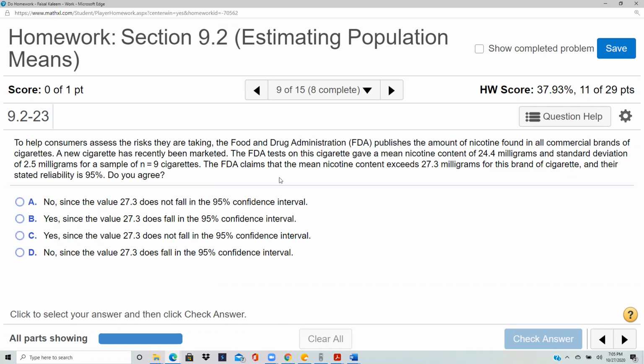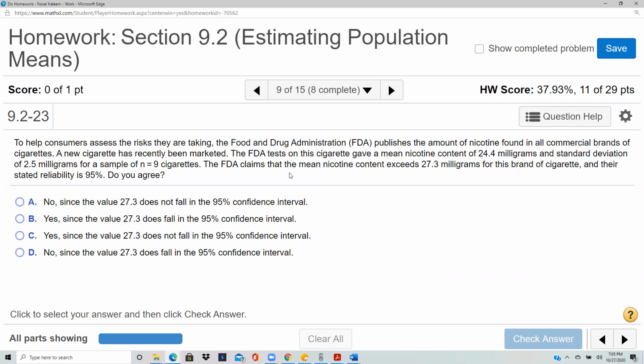The FDA claims that the mean nicotine content exceeds 27.3 for this brand, and their stated reliability is 95%. Do you agree?